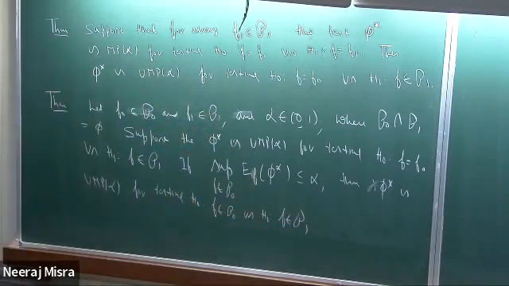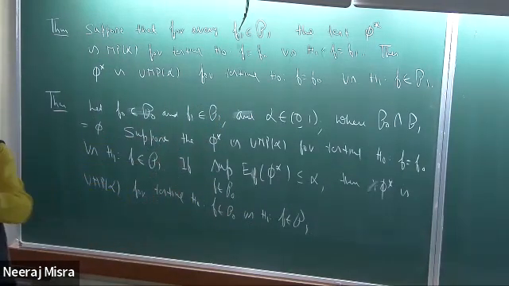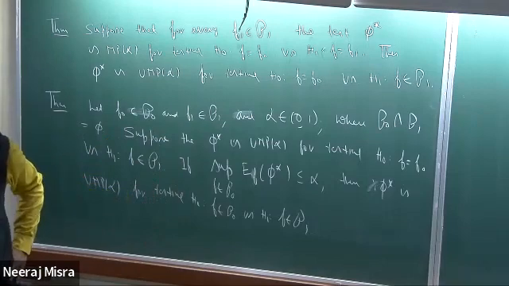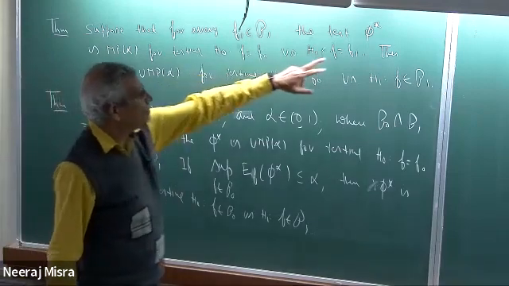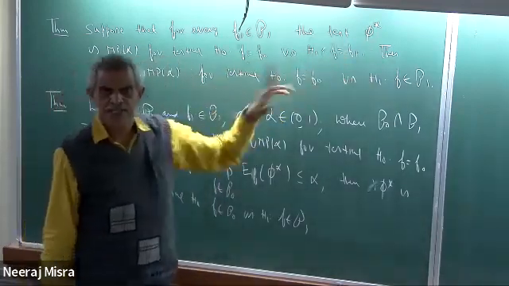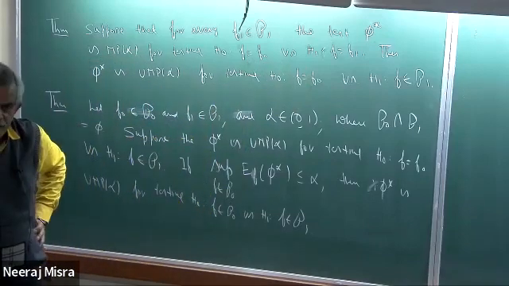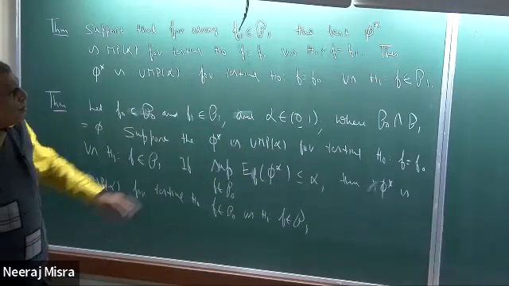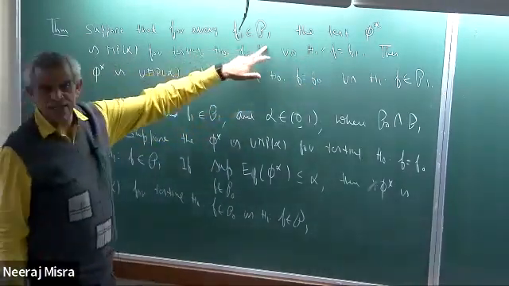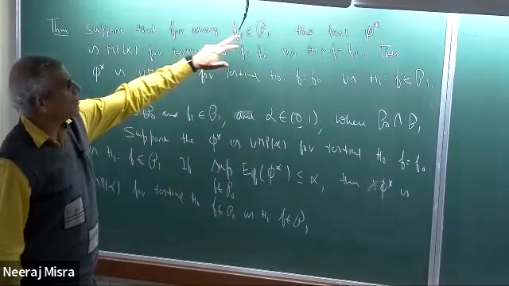So you see, the idea is very simple. I have explained this. In fact, I have given the whole proof through that example, the binomial example. To begin with, you have a test phi star, which is most powerful for testing F is equal to F0 against F is equal to F1. That you can get through the Neyman Pearson lemma. Now, suppose this F1 belongs to P1, and this most powerful test which I get does not depend on F1. It is the same test for every F1 belonging to P1.